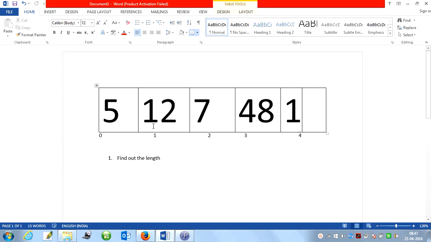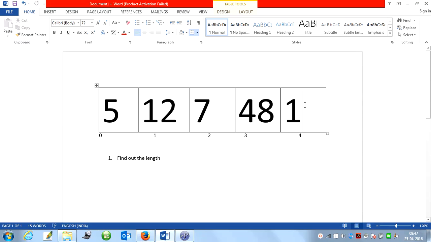Within the comparison it will check which is less, 5 or 12. 12 is greater than 5, so don't do anything. Then compare with 7 at index 0. Again no, 7 is greater, 48 is also greater, and then 1 and 5.